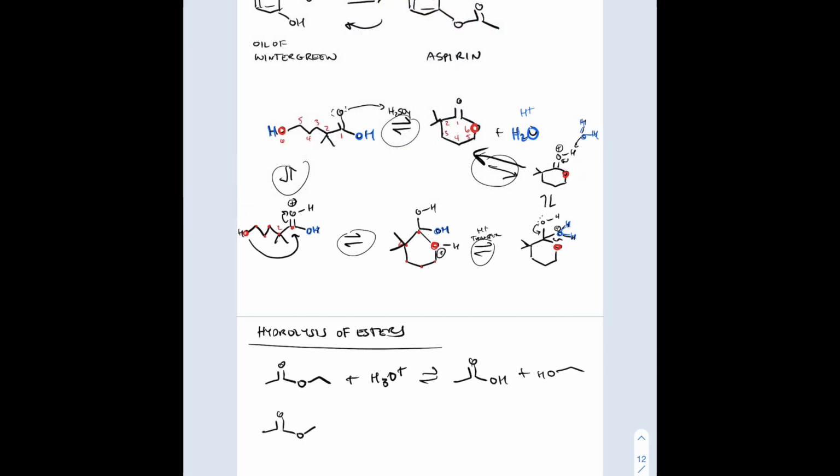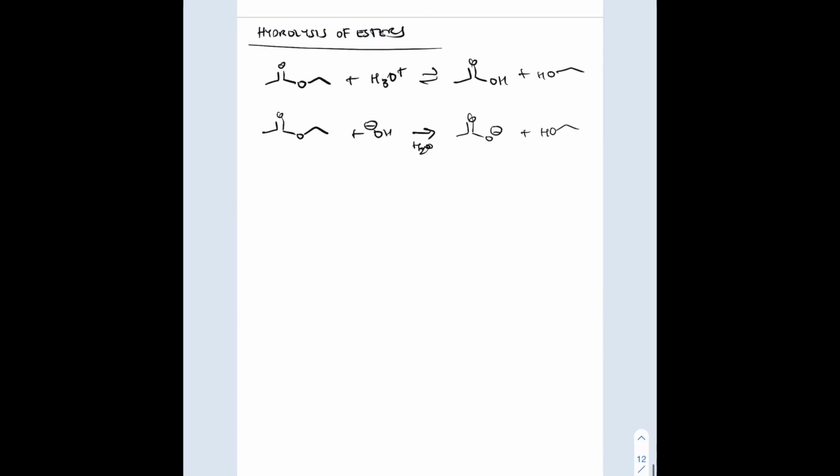So hydrolysis of esters can actually occur in the presence of acid, which is what we can see above. That would be the reverse reaction of the mechanism above. But it can also be done in the presence of base. So a hydroxide can come in and attack that carbonyl carbon, and the mechanism looks exactly as normal, but that kicks down. It's basically just a two-step process, right? Then in the end, we actually deprotonate that carboxylic acid to form the ethanol in this case, as well as the carboxylate.